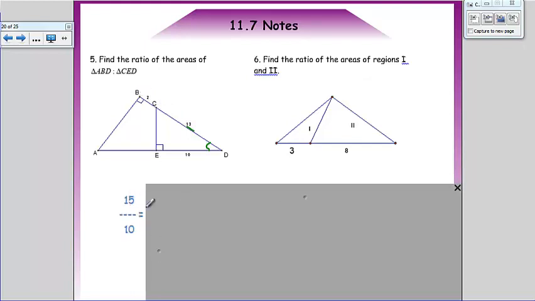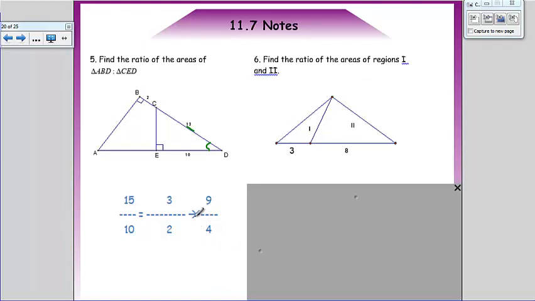Or 15 to 10 because it asks for the larger one first, so make sure you're writing it in the right order. That would be the ratio of the two sides. We always want to try to simplify our sides first. That's 3 to 2. And then to get the ratio of the areas, we will square it. Notice that I wrote that these two fractions are equal, but I did not write that these two fractions are equal because I squared it, so I changed it to an implies. You could definitely add the parentheses and square to create a series of equals.